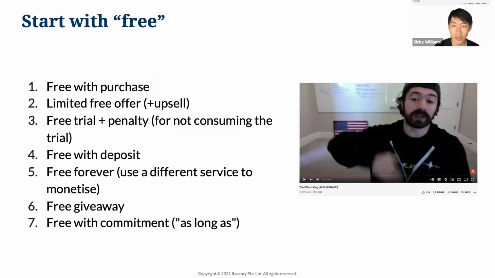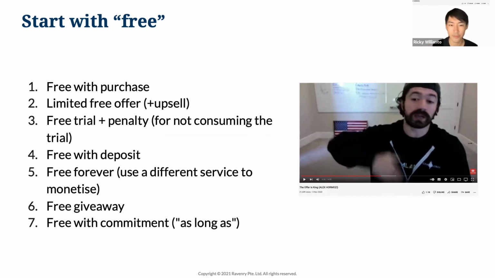The third one, I think, is free with penalty. So basically you get someone to commit to a particular engagement. Let's say you're a gym trainer. You get your clients to agree to commit to your six-week workout plan. And if they don't meet any of the milestones, for example if they miss training, where it's meant to be five days a week and they miss one of the days, they get penalized and have to pay you for that penalty. Obviously, depending on your industry and your service offerings, that might work and might not work. So again, design your service offerings and figure out what's the right free strategy.